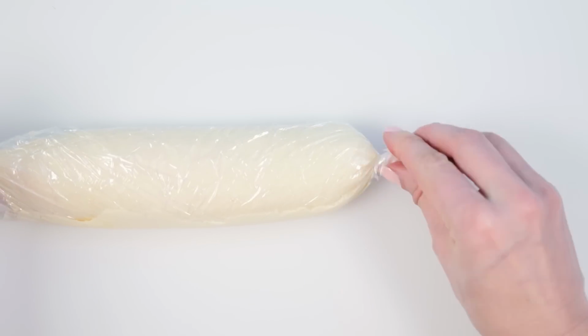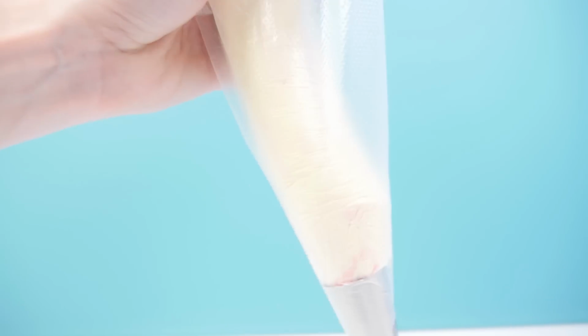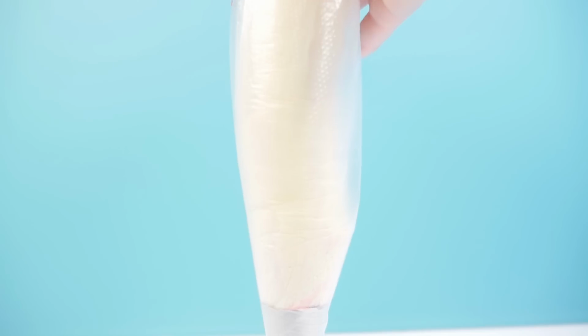Fold that over and wrap it up, and then twist the top end, then holding onto that end, lift it up and place the other end into your piping bag and then twist the top.